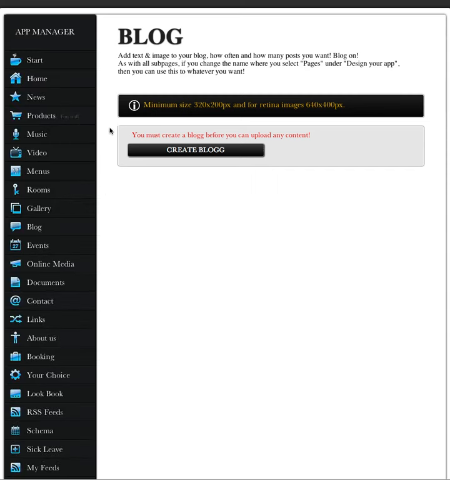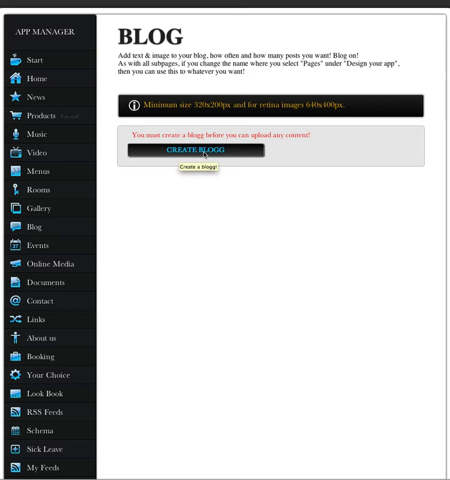And in many of these pages you first have to create a category for your subpage that you can upload content to. If you have the basic plan, then you can only create one category, but if you have the extra and the mobile web app plan, then you can create as many categories as you like. So for instance, you can create a blog that you call My Music Blog, and then you can create another one that you call My Fashion Blog, and so on, and fill those with the posts.